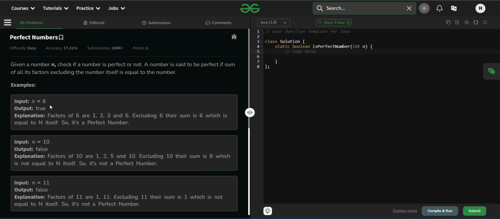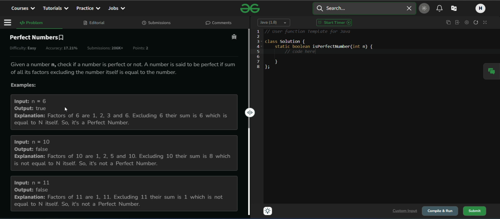If you take the factors, meaning the numbers which divide that number, for example, if you take 6, 6 can be divided by 1, 2 and 3 and 6 itself.